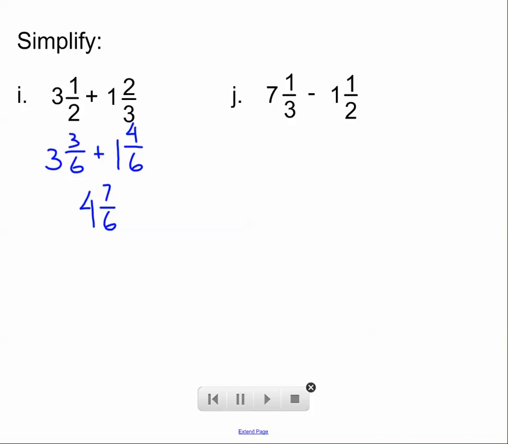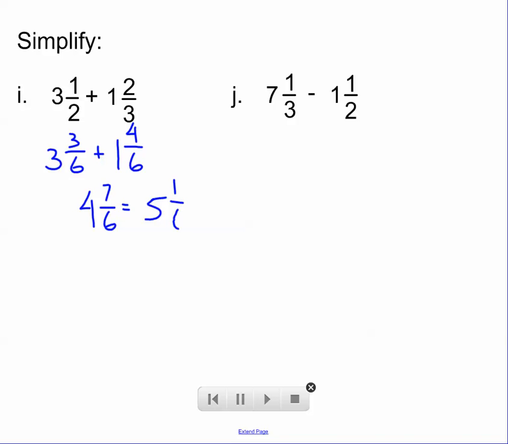This is a mixed number and it's improper. It's got to be one or the other. Okay? Here's the way I want to look at this. 6 goes into 7 one time. So we need to add 1 to the whole number. It goes from 4 to 5. Okay? 6 goes into 7 one time. That's why we added 1. And how many do you have left over when you do that?